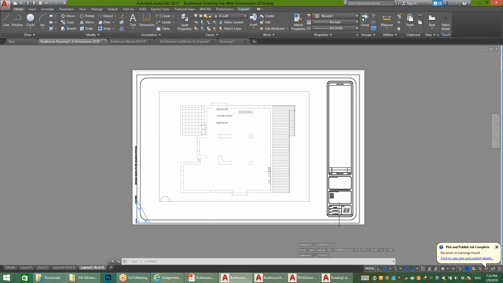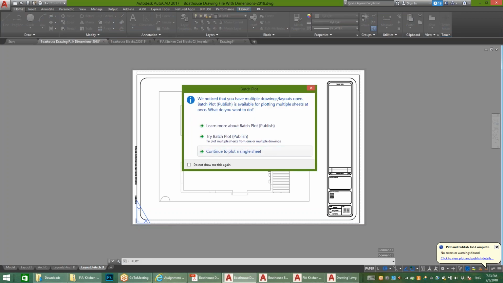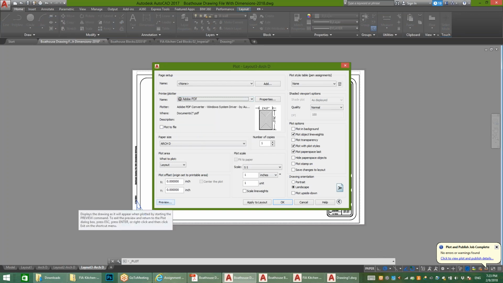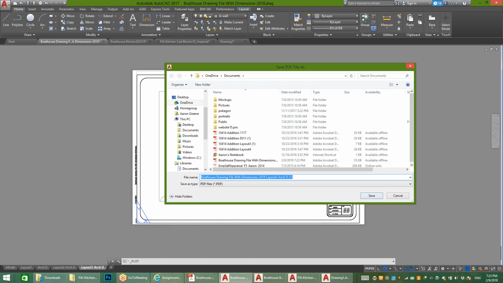You don't need to fill in the title. I just want to see that people who need to be able to print for these other classes can. And if they want to fill this in, you just double click and can start typing. So we're really concerned about getting it on a paper with our plotter. I'll ignore that. I'll continue to plot. Adobe PDF or Creator or Drawing to PDF, and then click OK, and it'll create your PDF.